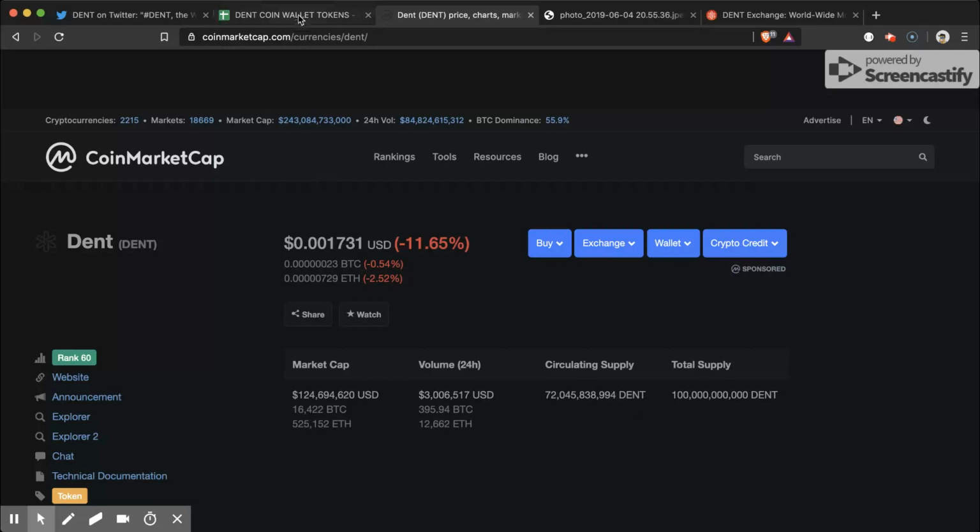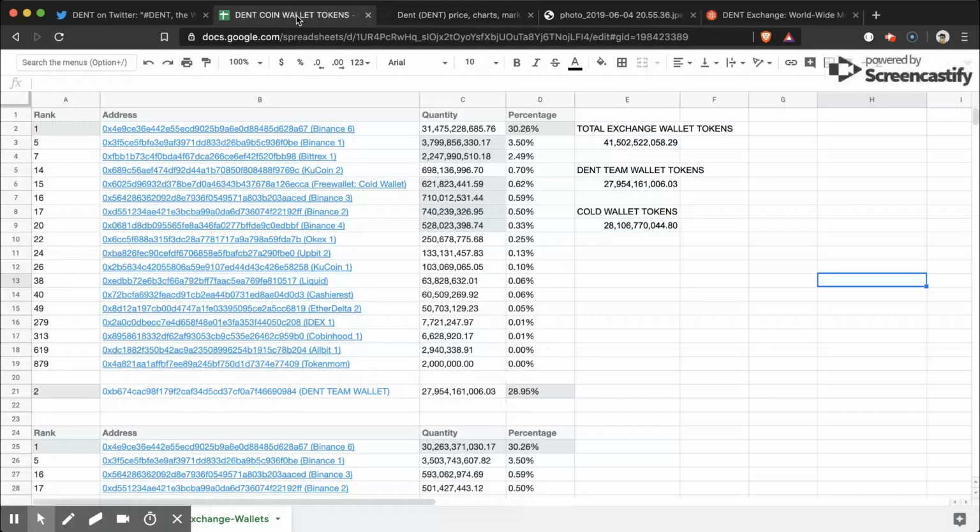So now I want to make it very clear. If you look at the wallets, I captured all the different wallets that are available in the ETH scan for the DENT token, and I've done a little maths over here. So you can see the DENT wallet has 27 billion, and all the exchange wallets, if you count them all together, account for 41 billion actually. So if you remember Miko mentioning last week that the total circulating number of tokens within the mobile app is roughly around 20 billion at the moment.